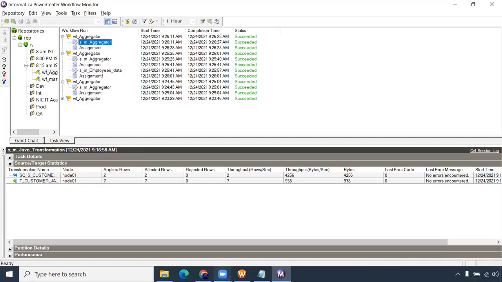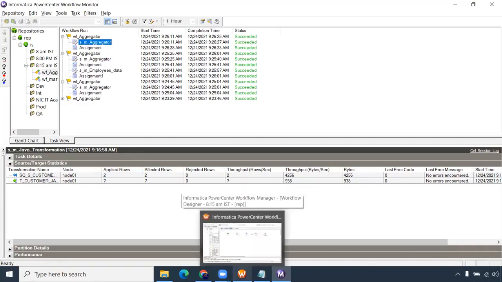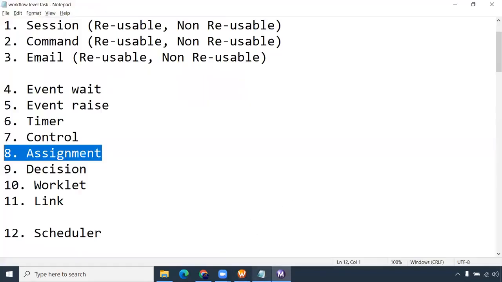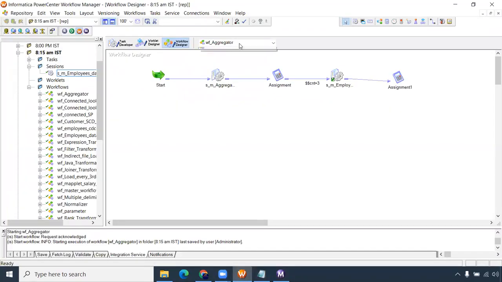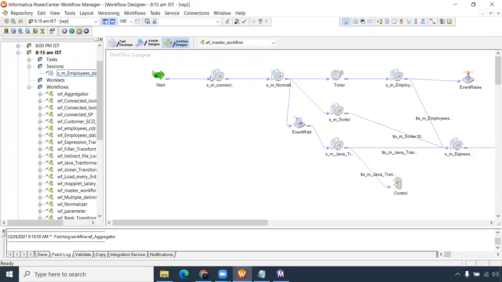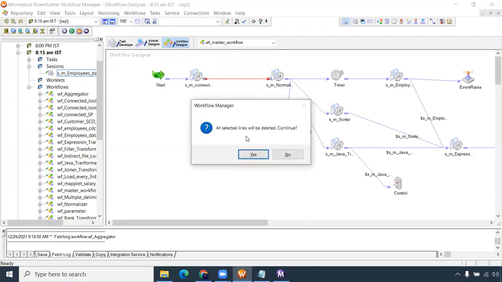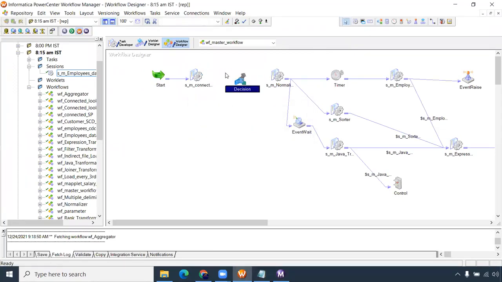See, based on your real-time scenario, you have to use the task. Look here, it is not running. This is what the assignment task is. Then the decision task. What is the decision task, right? You can decide which flow I have to go for. You can go for this master or flow. So after completing this one, either I have to go to this flow or some other flow. You can use the decision task here. So I can go with the decision task here. You assume that on all the days I have to start this particular session.